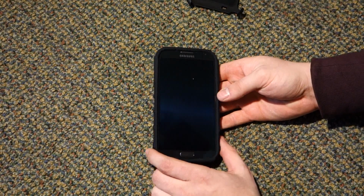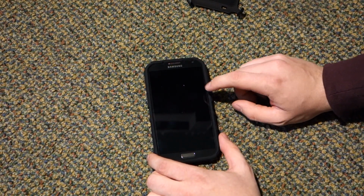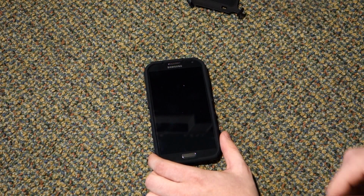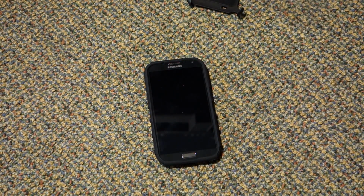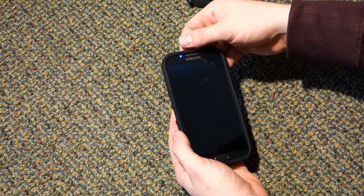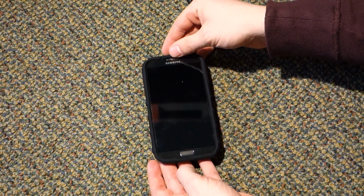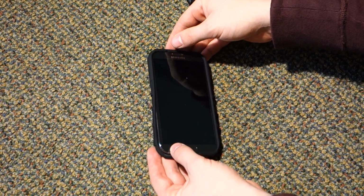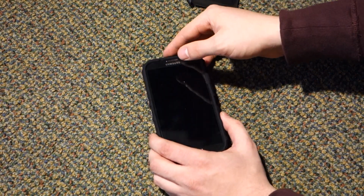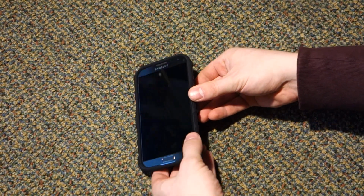I do like, right away, it's pretty reassuring that it's not a very tight fit, I guess, as in constricting the phone, but it's very grippy. There isn't a lot of play here, which is good because that gives me some confidence that when you're pulling it out of your pocket or whatnot, it's not going to slide out. So I like the way it fits there. And then to complete the look, we're going to put this guy on.